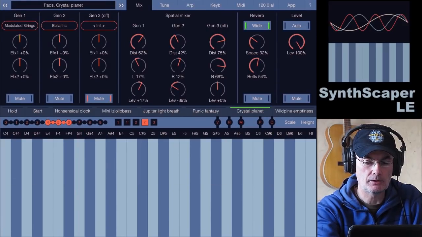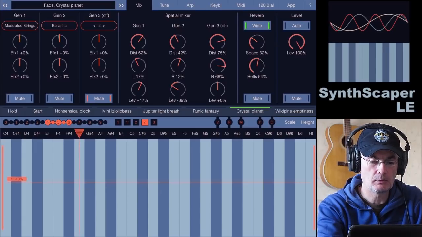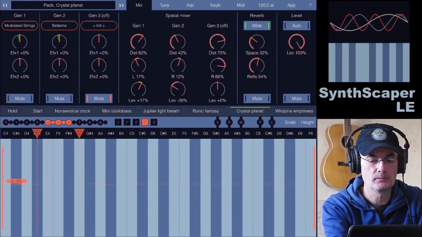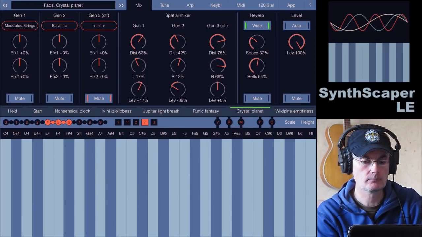So we've got this pseudo velocity sensitivity. We've got things that can change the glide and so on. We've got the finger swipe, which controls some modulation. Now, just a word on that. Oh God, I'm getting out of sequence here. We'll come back to that.